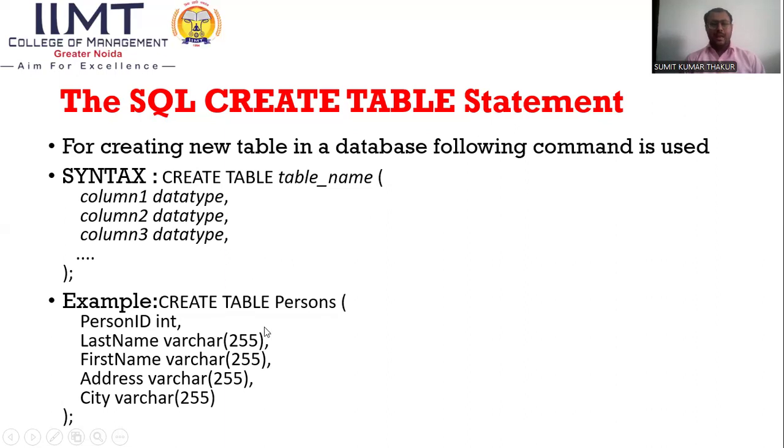And you can see an example where we have created a table Persons with the person ID, which is regarded as int, last name with the data type varchar with the length of 255, and first name, again with the data type varchar with the length of 255. And we have to write these fields and data types in brackets, which is closed by a semicolon at the end.